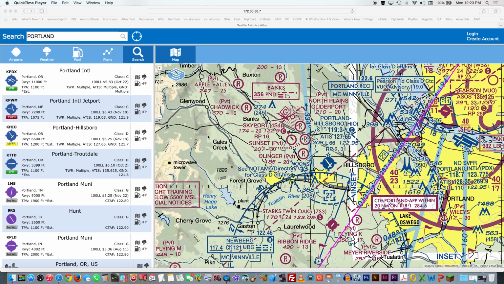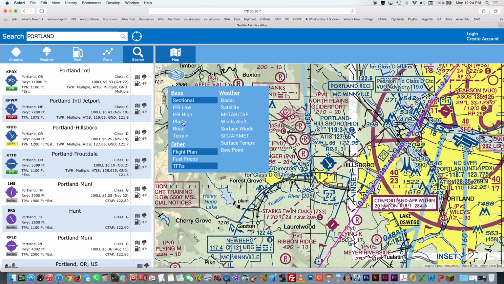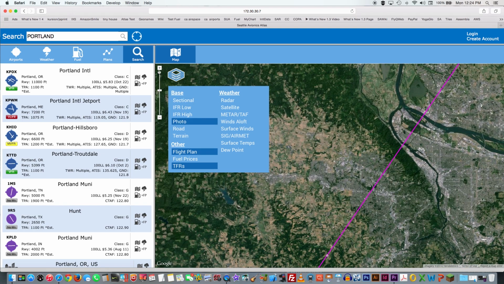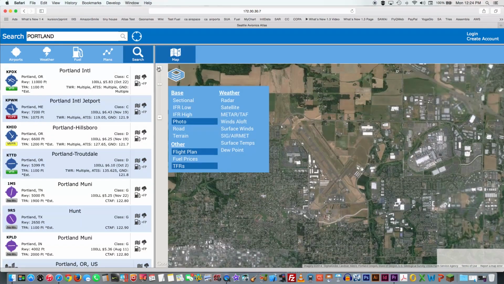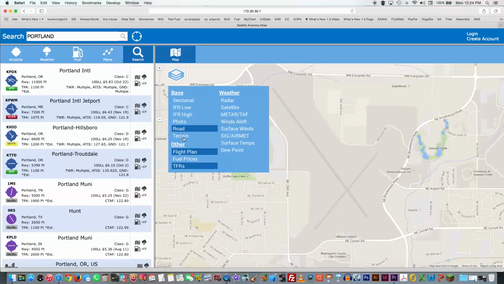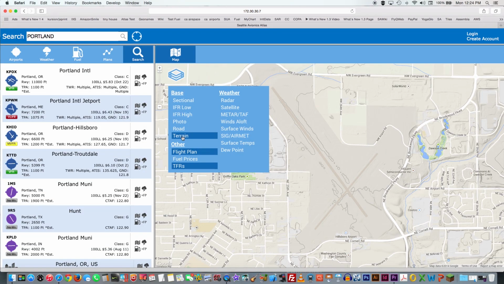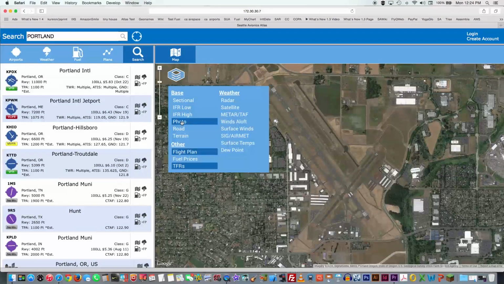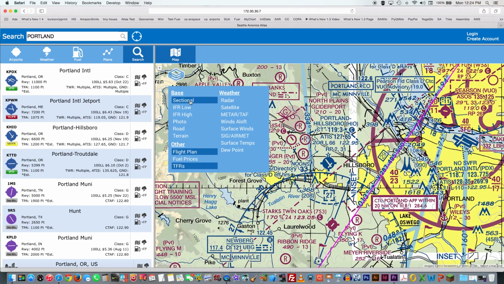Right now, of course, we're showing the sectional, but if I go back up to my layers button, I can switch that to something like maybe the satellite imagery. Let's zoom in on that. So you can really see in detail what that airport's like. In fact, if you're maybe driving there or you want to rent a car, you can also select the road one. See that. Or see terrain. All of these maps are available just at a click. And of course, you can mix and match anything you like. All right, so let's switch that back to sectional.